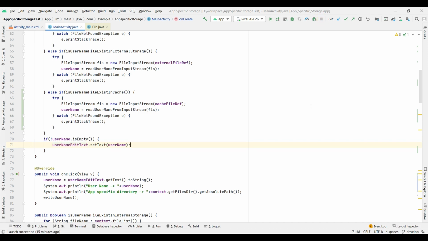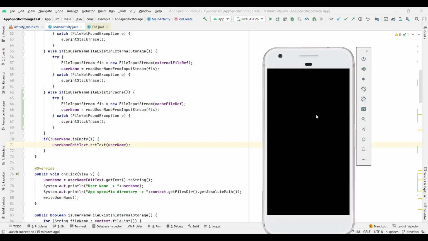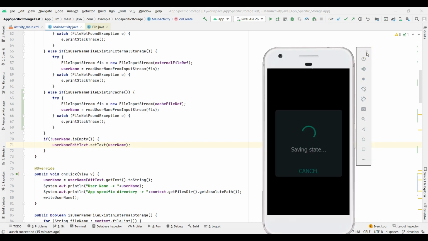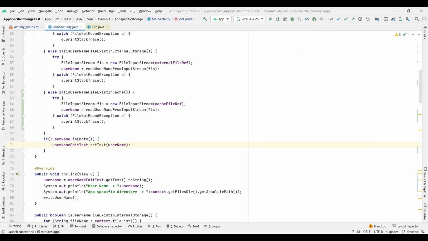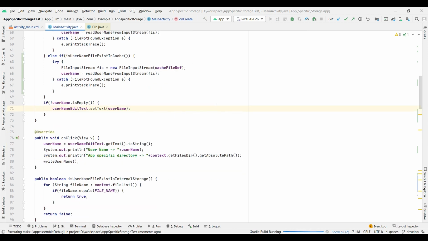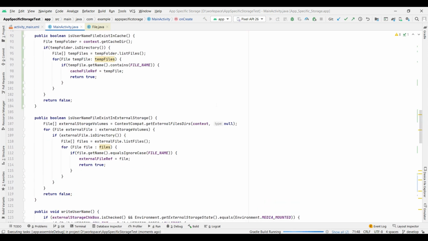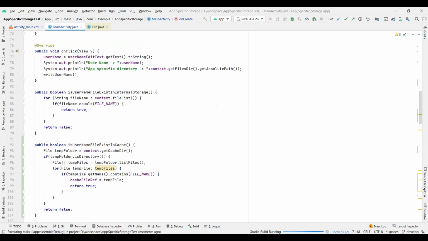Okay, I'll stop the server, close this. I'm starting the app now. Hope this works.